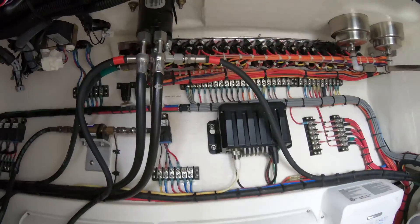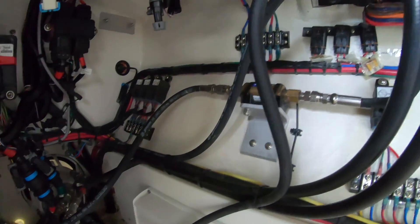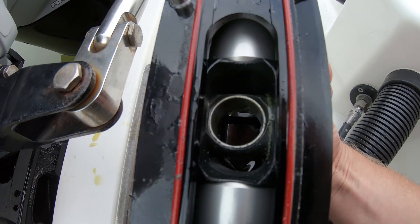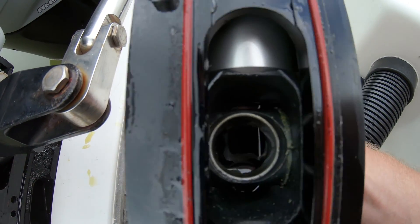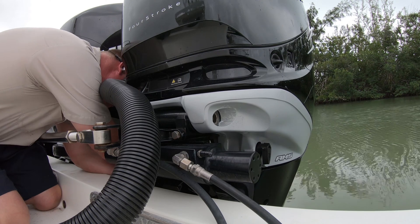The fluid gets pushed into the engine bracket and down into the water. This is the most common location for a leak and the determining factor in finding it. I plan on making another video for troubleshooting this, but the quick version is: take the steering cylinder off the engine and look inside — if you see fluid, the cylinder is leaking and it's time to rebuild it.